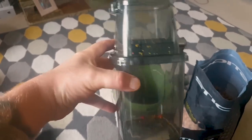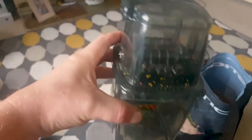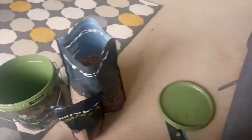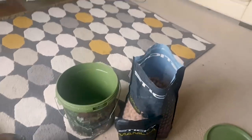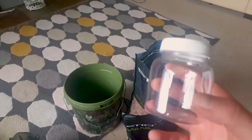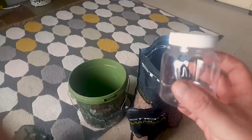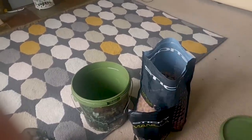So yeah, basically I'll be using a little NGT grinder, which I'm going to give a little rinse out now because it's a little bit of boiling sheet in there. I'll be crushing some up with the old grinder, making up some stick mixes, and also going to put a few hook baits into these little glug pots to get sprayed up with the bait spray. So hopefully my preparation should be done for the weekend - hopefully I can catch one.